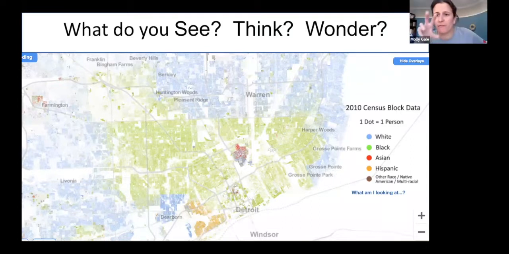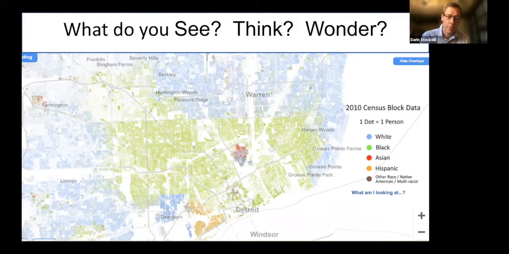A lot of pockets of colors without a whole lot of overlap. Yep. So we've got that red pocket in the middle of Detroit, which is actually Hamtramck. Then we have Southwest Detroit, which is the Latinx community. So clearly what we see are these patterns of segregation and separation in the data.